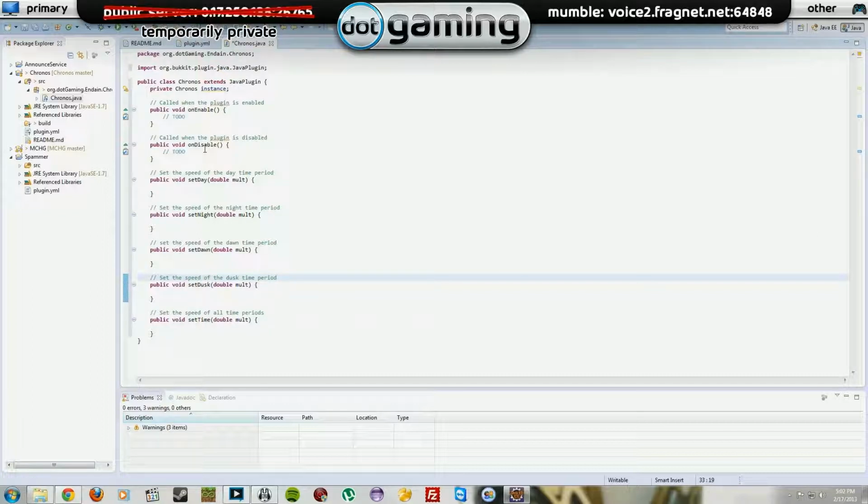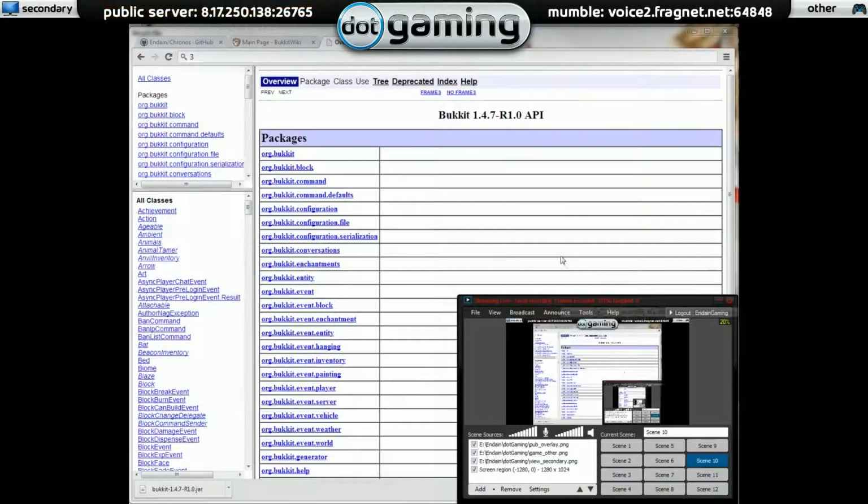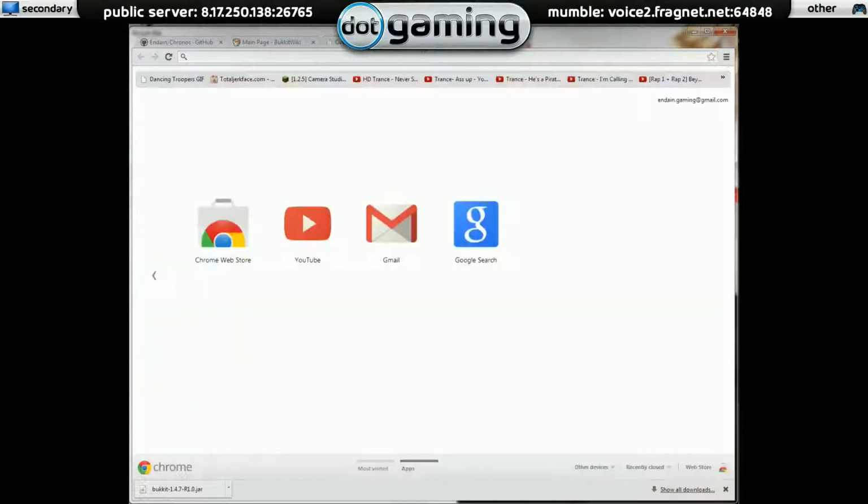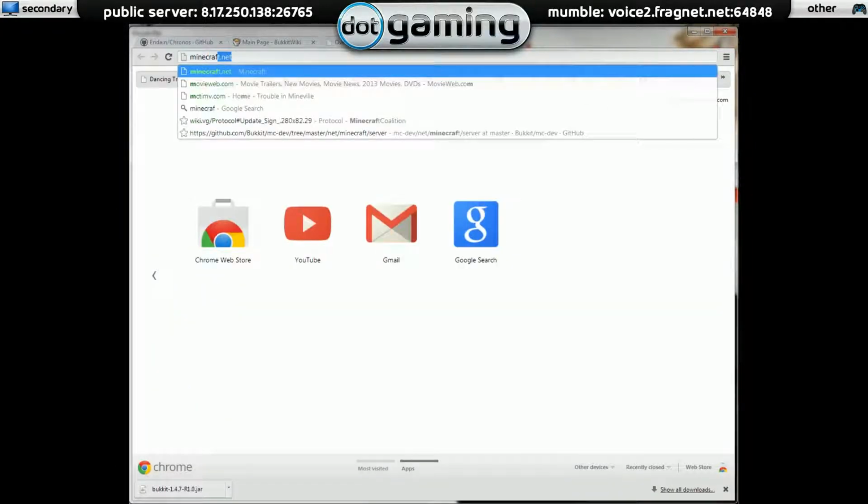the purpose of this plugin, to explain it further, is to allow other plugins or admins to control the speed of time throughout all of the defined periods of the Minecraft day.